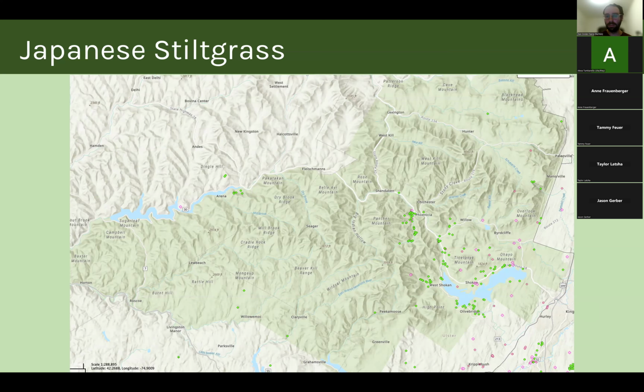Japanese stiltgrass is a really, really easy one for people to pick seeds up on their boots as they're hiking, especially late summer into fall season. So if this one's at trailheads, it's particularly important to jump on it early and remove it before all that traffic through an area or dogs moving through an area can pick them up and move them.